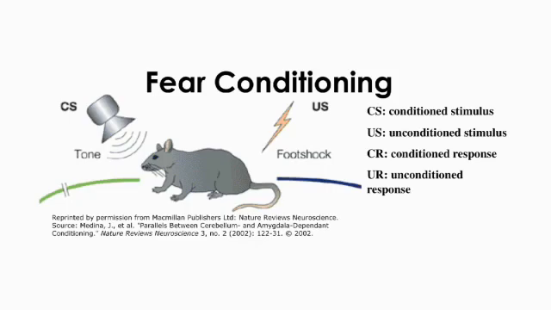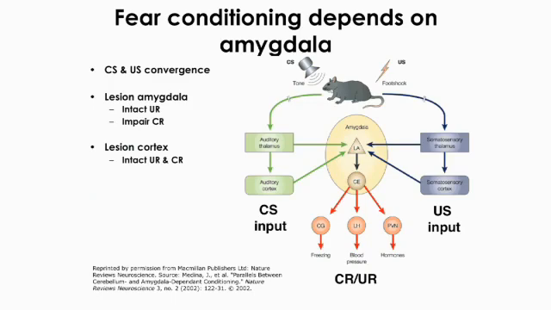And what people have discovered, kind of remarkably, is that you can make lesions in many parts of the brain, and you don't affect that learned fearfulness to the tone. But if you make damage in the part of the amygdala, you abolish that learning. These animals fail to learn the signal of something that is coming up to be painful and dangerous. And you can even make large lesions in the cortex that don't affect anything.